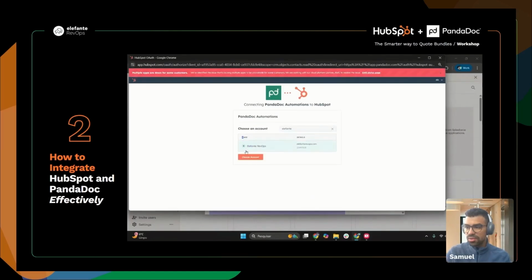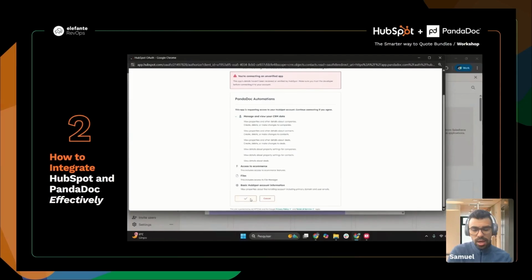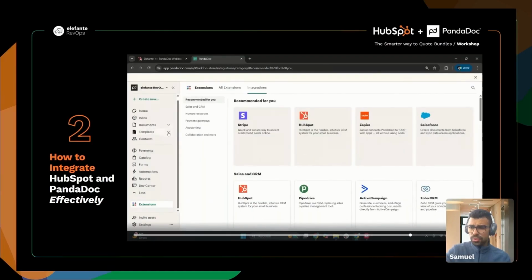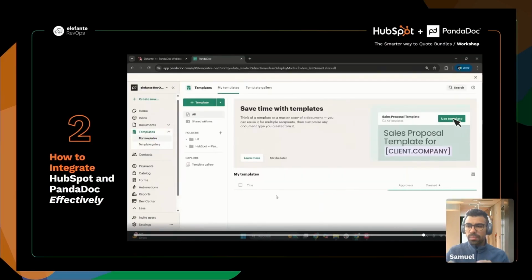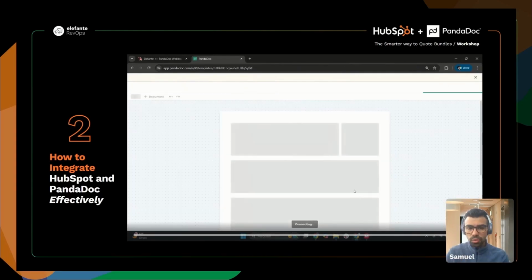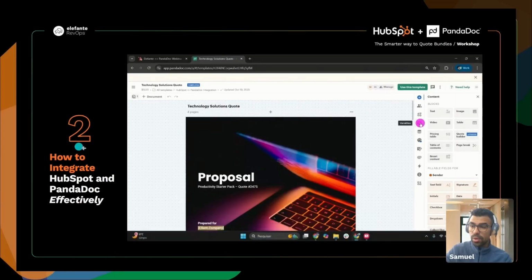We just need to enable, and we will be ready to create our documents directly from HubSpot and bring the data from HubSpot to PandaDoc automatically. So after doing the integration, if we come back to our template, we are able to see all the variables from contacts, companies, and deals from HubSpot directly in PandaDoc. So we can add them to our template, and that data will be populated automatically when we create a doc. That's really easy to do. It's like 5 clicks to integrate both platforms, and we are ready to create our documents in HubSpot.